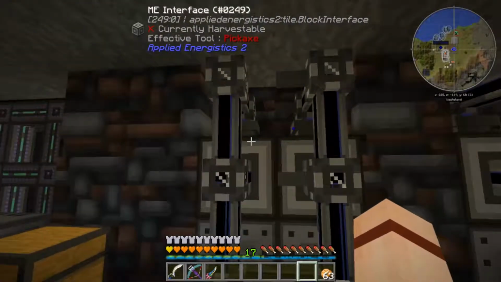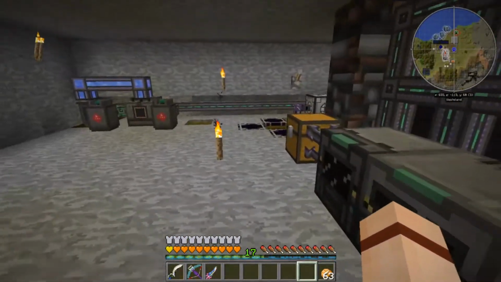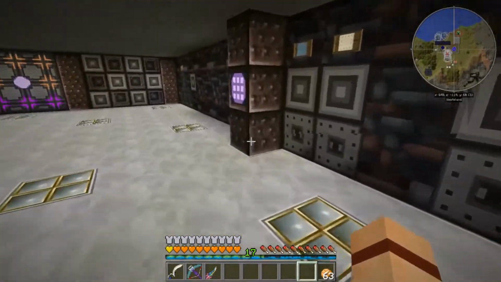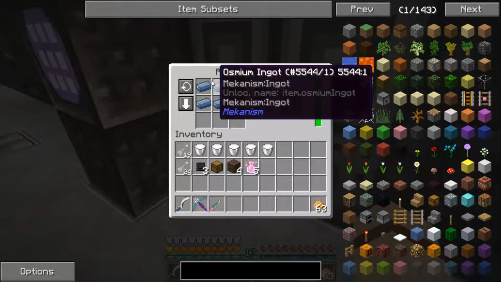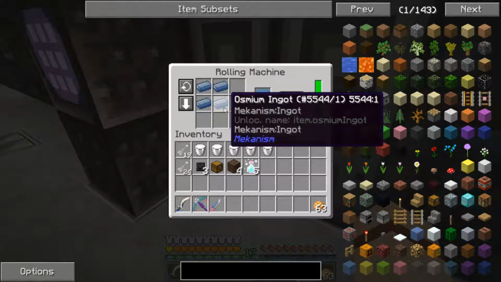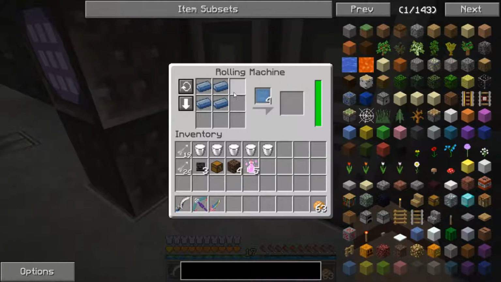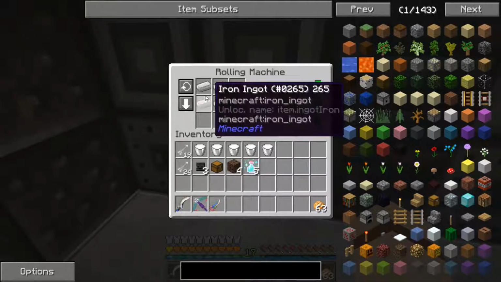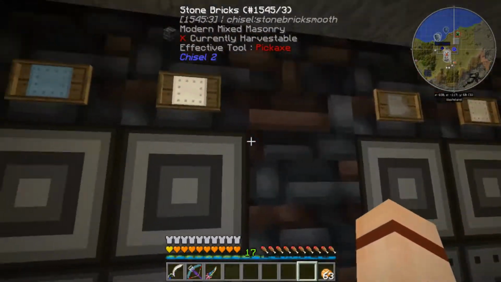And then I just replicated the same thing here. Now with your rolling machines, the good thing about them is they will always leave one craft left in here. Otherwise it wouldn't know how to set it up. So you just put in what you want. That's why I had to do 4 rolling machines, 1 for each of the types of plates that we use the most. So I've got the osmium set up in here like this, and then the iron and so on and so forth. So that's how it works.